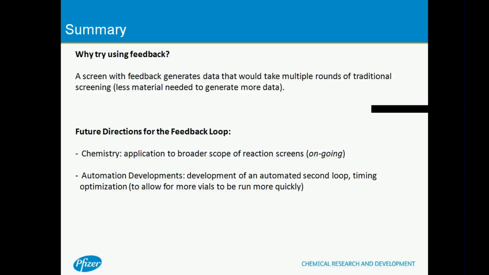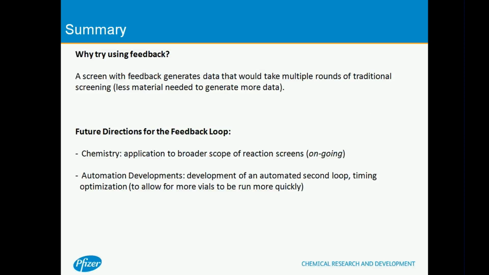So in summary, why try using feedback? And really what we think is a screen with feedback is going to generate more data than a traditional screen on a first pass. So we're getting data that would take multiple rounds of traditional screening. So less material to generate more data. That's the whole idea.